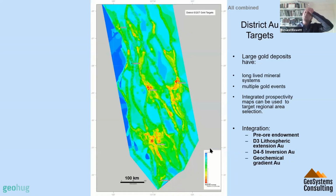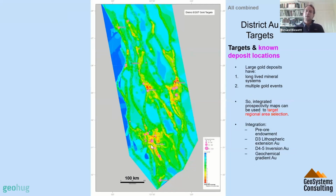And I'd say we were absolutely blown away by the fidelity of it. Now, the way we did it was on A0 plotting paper at 1 to 750,000 scale. So the input data sets were drawn up like that. They were digitized and then put into the GIS, and the GIS was built. So it's really pretty crude. We were only trying to get big areas. The fidelity of these was really quite amazing. Just remember, we haven't put a deposit in here yet, and I'm putting it in now. So that was the test.